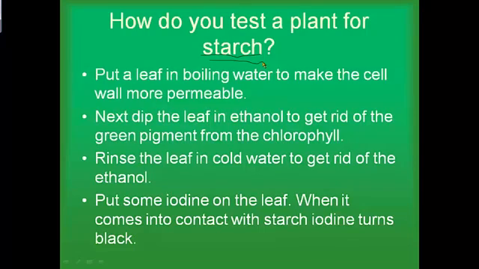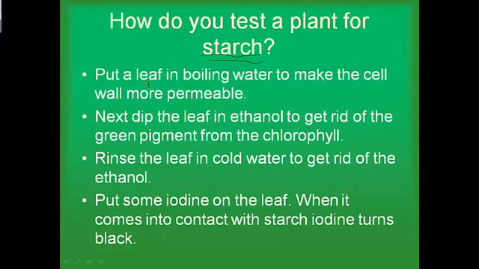Well, we've got a little problem. The plant cells, their cell walls, are trying to protect the cells of the plant. And so they know that iodine is not great for the plant, and so they try to keep the iodine out. Okay? So we have to get rid of the cell walls or break the cell walls down so that we can get the iodine into the cells.